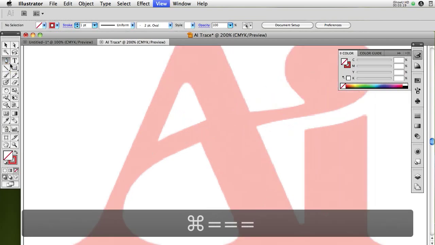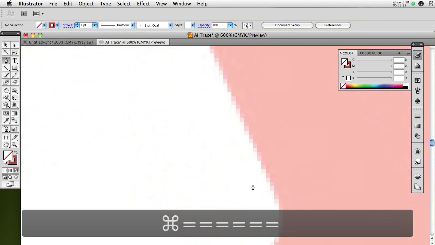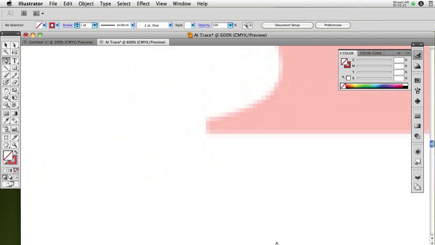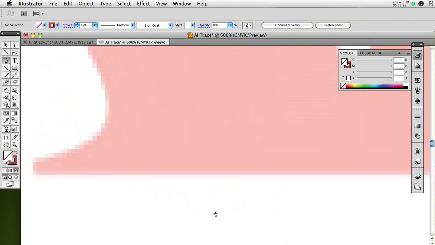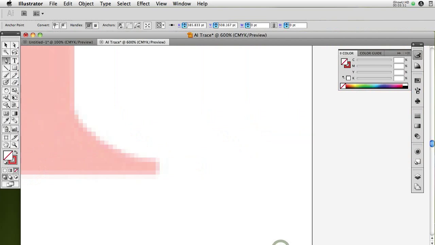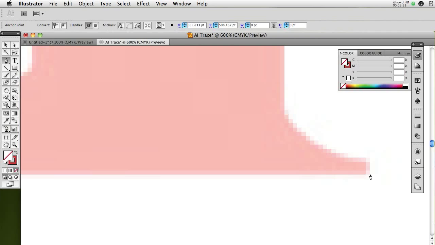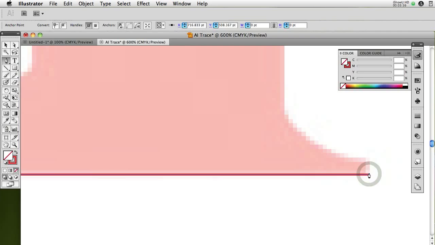I'm going to zoom in. I'm going to start at the bottom corner of the A right here, and I'm going to drop my first anchor point right here at this corner. Corner points are always good to drop anchor points. You see the little X, it's ready to start a new path. Click and let go. And I hold down the shift key to give me a perfectly vertical line. Click and let go. It starts my path here. Scrolling over because this is a perfectly horizontal piece. I hold down the shift key, click and let go. Hold down the shift key, click and let go.